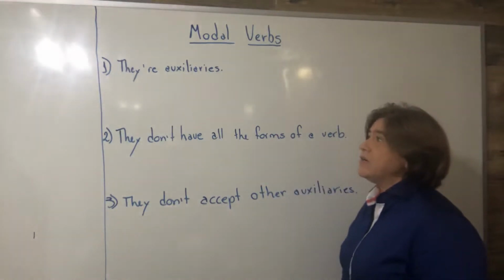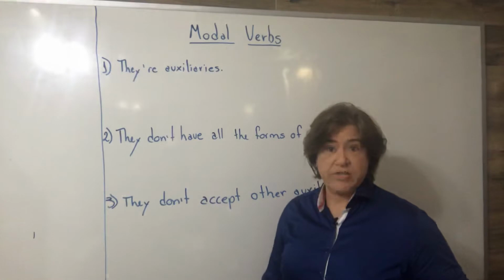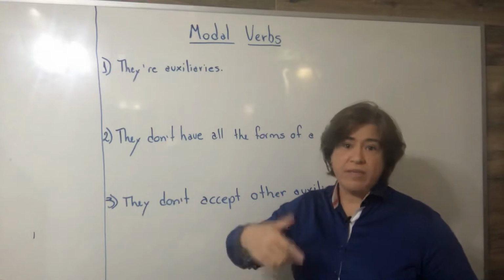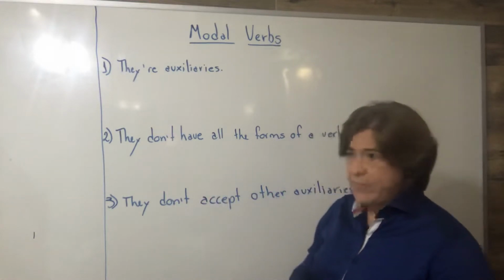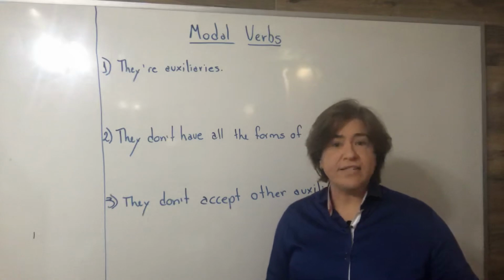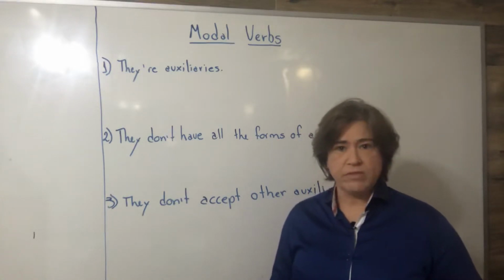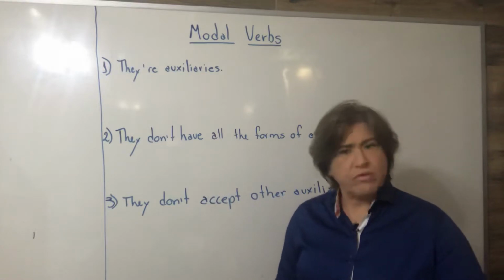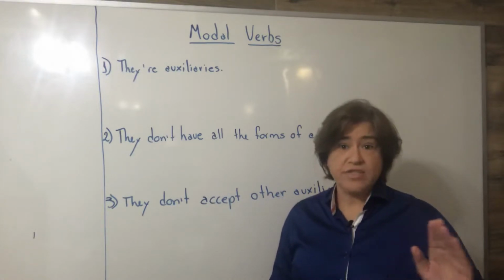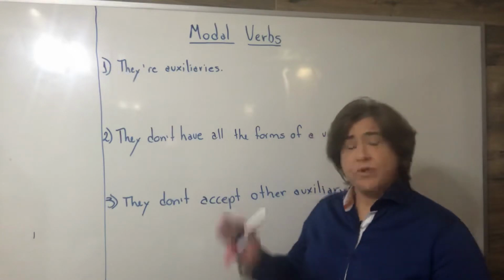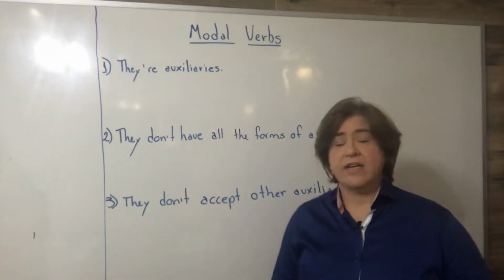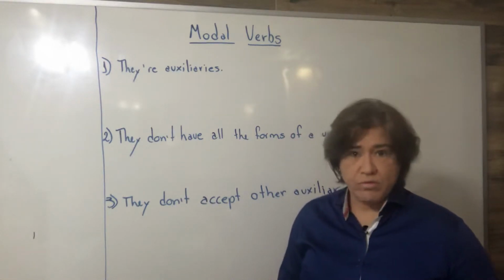First of all, modal verbs are auxiliaries. If they are auxiliaries, that means they have a negative form and they are able to ask questions, all right? I'm going to choose one of the easiest and most famous modal verbs when students start studying English. It's the modal verb can, okay? We studied modal verbs in basic level, but just can and could. So I'm going to use can as an example of these three common characteristics among the modal verbs.